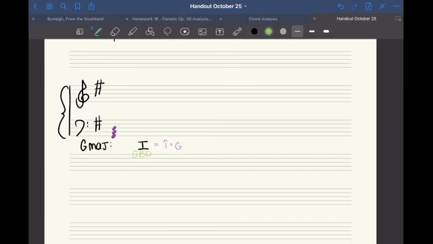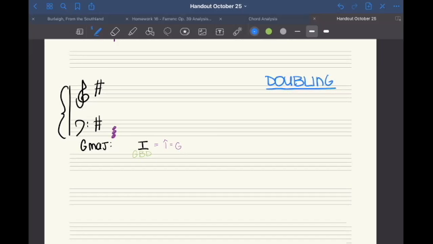However, we are in SATB texture, which means we have 4 voices: soprano, alto, tenor, and bass. 3 notes over 4 voices means that somebody is going to be doubled. One of these pitches is going to occur twice in the harmony. So how do we know which pitch to actually double? That is one of the rules that we are going to commit to memory in the next couple of weeks. And that is the rule of doubling. So when you're building a triad in SATB texture, by definition, a triad has 3 unique pitches.